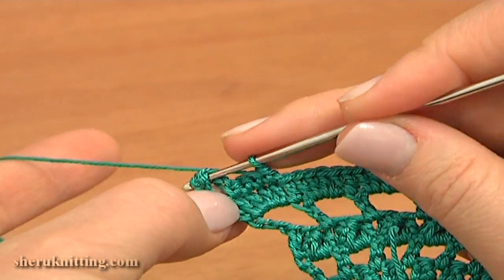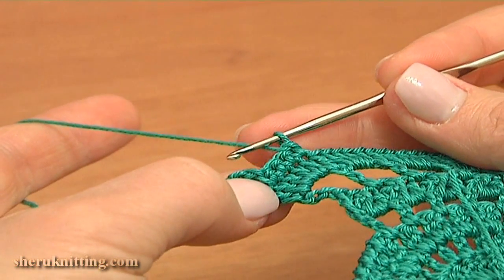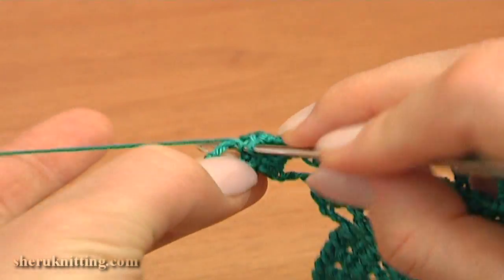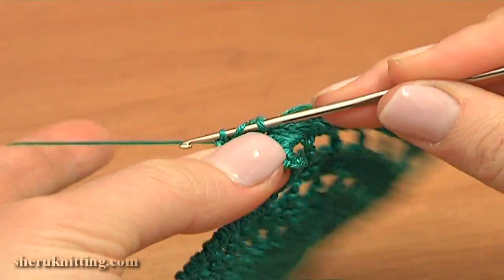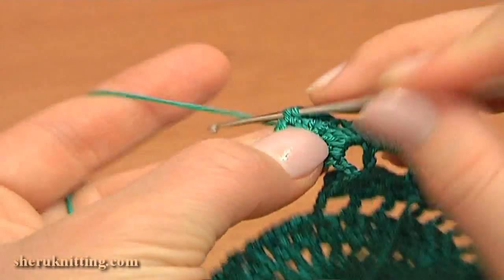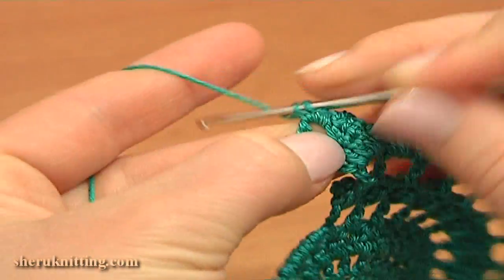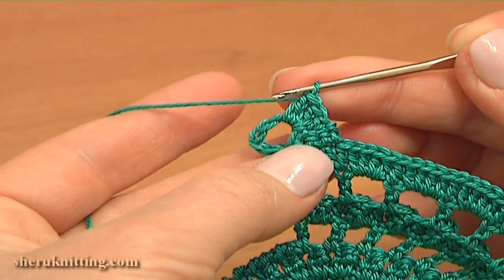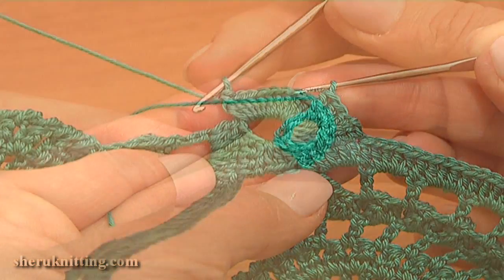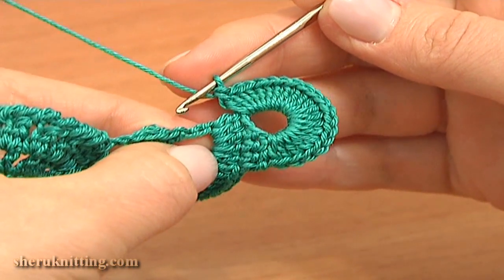And into this chain space of 5, double crochet 20 times. One, 2, 3, and continue. Double crochet 17 more into this ring. Here I made 20 double crochet stitches into the chain space of 5.